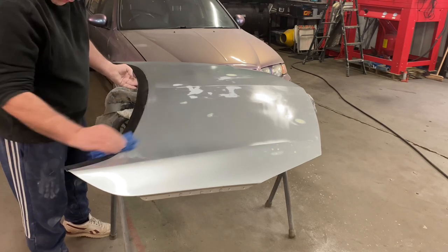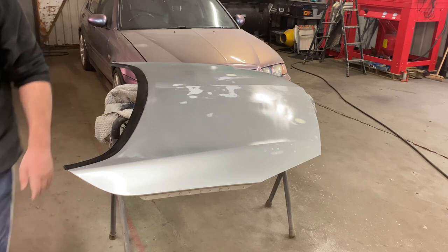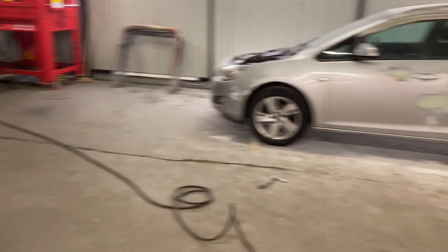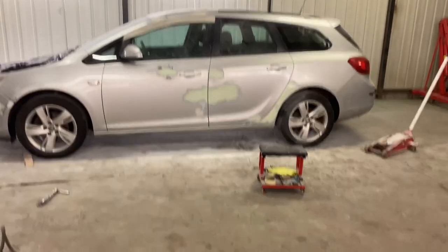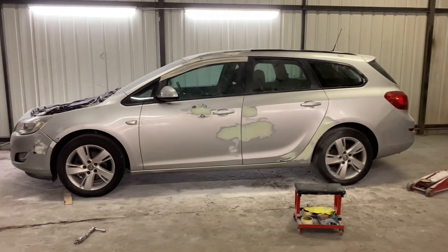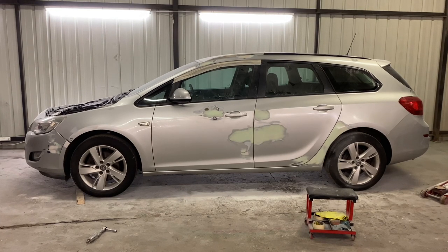Not bad compared to what we came in with. It's looking very different. So what I'm going to do is let that all dry off for probably 15, 20 minutes, maybe half an hour.